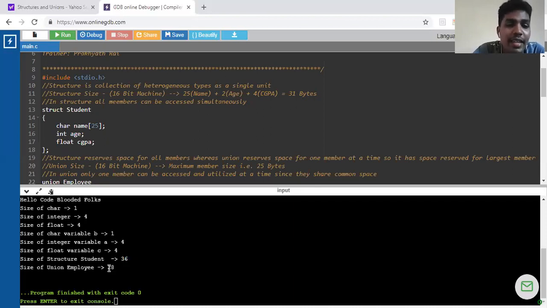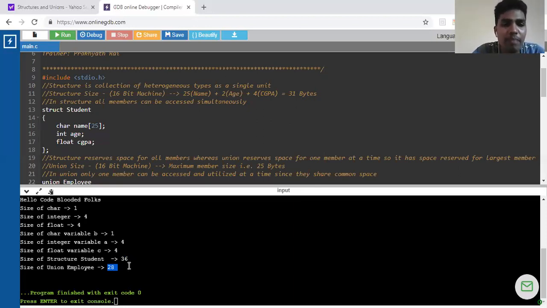And why 28? I actually wanted 25, but my single room is of 4 bytes. So since I want 25, the minimum rooms it could give me was 7. Seven fours are 28, where I utilized only 25 bytes. 3 bytes are wastage. That particular wastage is called internal fragmentation.